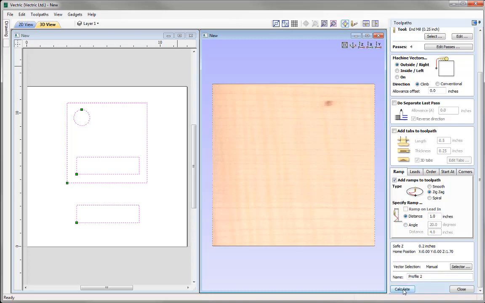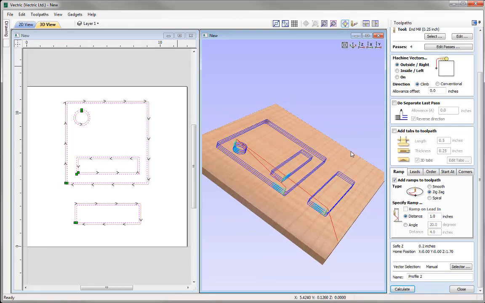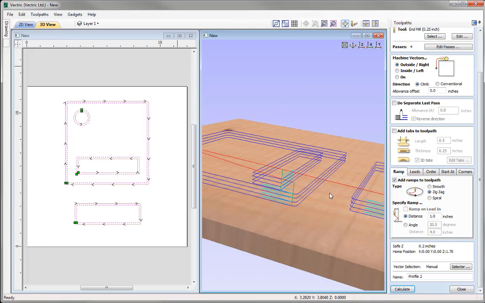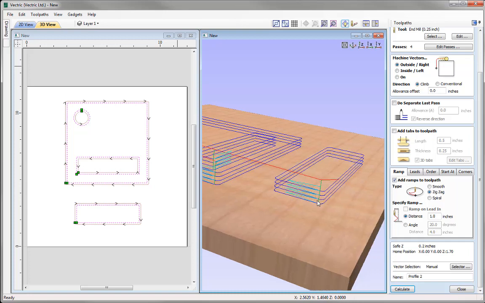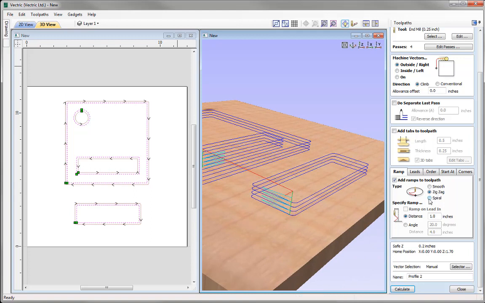So let's just press Control and calculate there, and we can see those zigzags here. So again, just like we did at the start of this tutorial, and you'll see how those ramp moves look there.